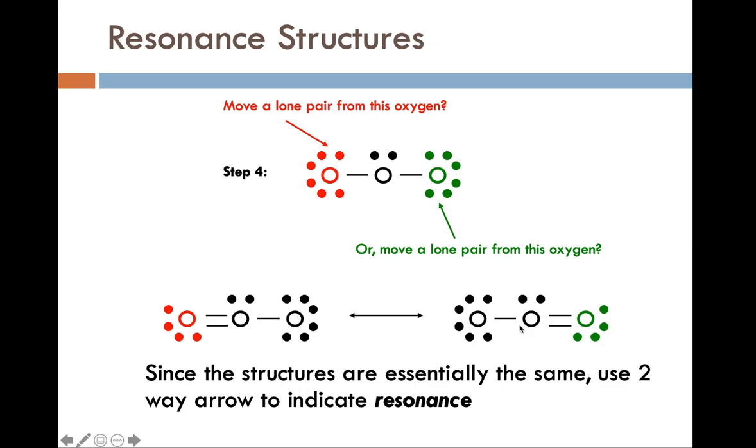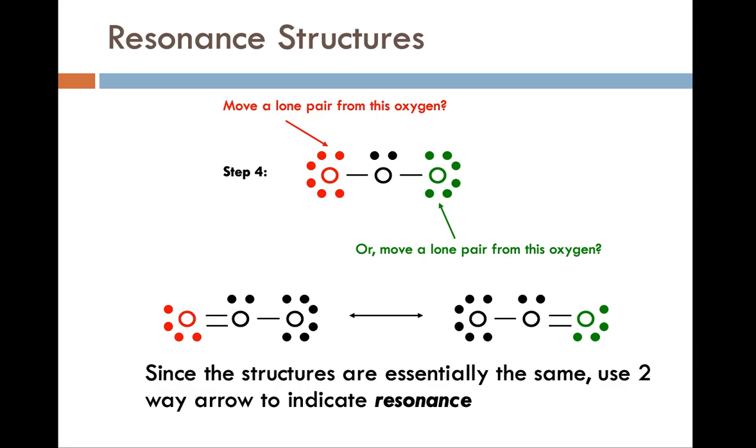The formal charges are going to be the same in each of them, right? Here's an oxygen with 2 lone pairs and 2 bonds, so that'll be a 0 formal charge. There's an oxygen in the other one also that's going to have a 0 formal charge. The central oxygen in both versions of these structures is going to have a +1 formal charge, right? 6 valence electrons minus 2 in a lone pair minus 3 bonds is going to be a +1. Same thing over here. And then this oxygen on each of these is going to have a -1 formal charge. And so they have the same formal charges overall in the molecule, so neither one is better.